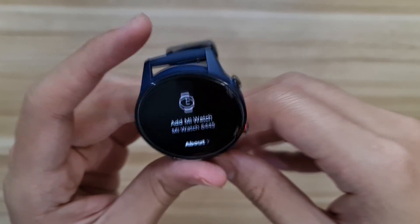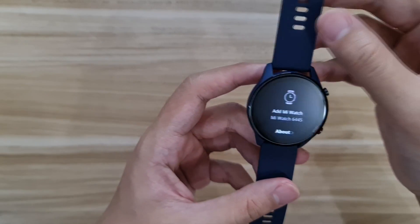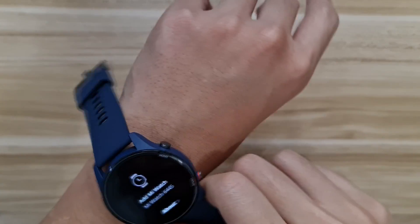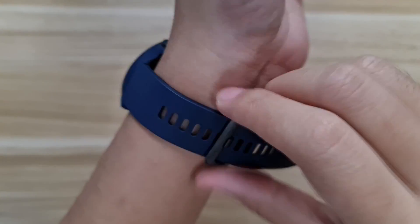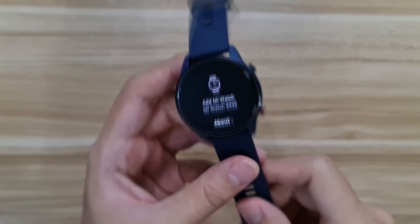This watch is pretty cool and elegant — there's not much techie clutter around it like some smartwatches have. It's just a clean blackish tone, which is my favorite. It's not that heavy, actually pretty lightweight, and just feels nice on the hand. I've got a pretty small wrist and there are about six holes left on the strap, so it's suitable for all wrist sizes — no problem whether you have a bigger or skinnier wrist.